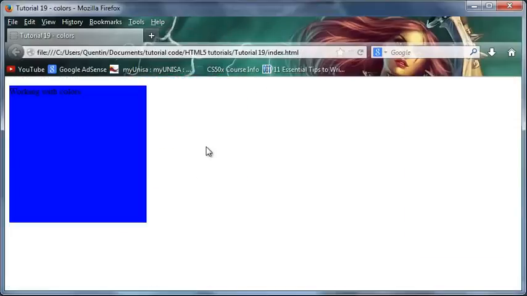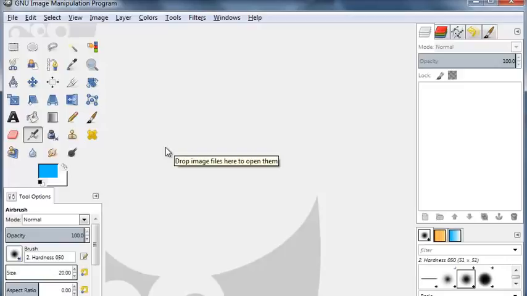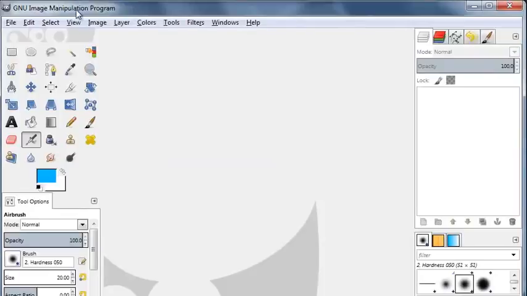But what I would prefer to do is go to any image editing program. Right now I'm using a program called GIMP, but sometimes I use Photoshop as well. Actually, most of the time I use Photoshop, but GIMP is free. So any of you guys that are watching, if you don't have the money for Photoshop, go ahead and download and install GIMP.